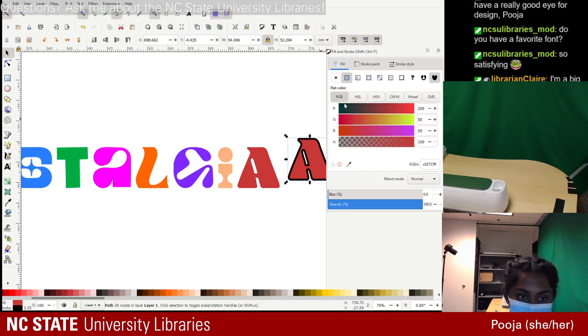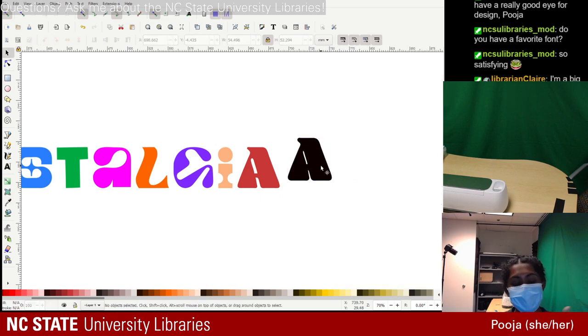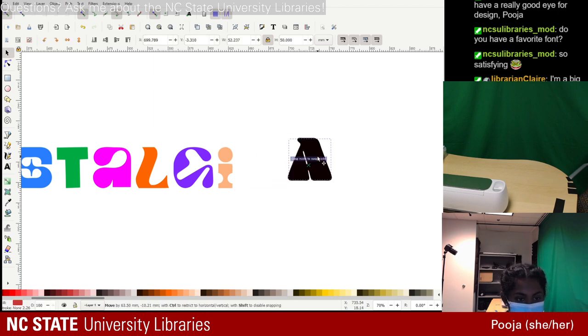What I would actually do now is also fill in the fill as the same color as the outline, and this could be a sticker that you printed out. So you would put this sticker down first on whatever you're putting it on. Say I'm putting on a water bottle, I would put the black on the water bottle first, and then I would put the red on top.